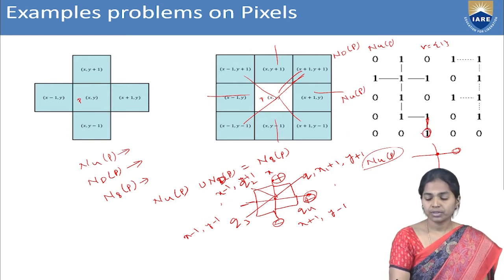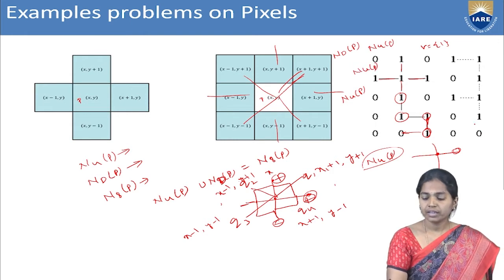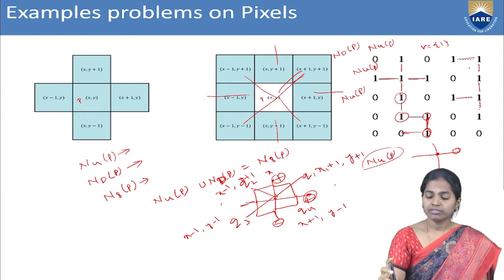When we go for the next path from this side, on the left side it is 0. It is not possible. So here it is 1 only. So it is an adjacent pixel, and this side is 1, so it is an adjacent pixel, and this side, the upside, is also an adjacent pixel. This path is nothing but the neighboring of pixels. So it is n4 of p. This is n4 of p connectivity.